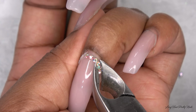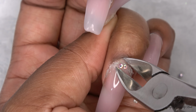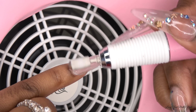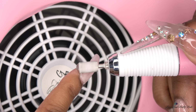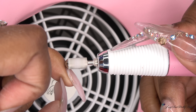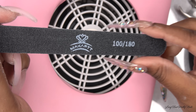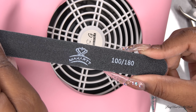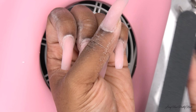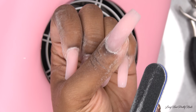So first things first, I'm just taking off the stones, and I did use the Makartt top coat to adhere these stones, and as you can see, they still held pretty well. So now I'm just using my e-file around the cuticle area to blend in the polygel with my natural nails. And then I'm just taking this Makartt 100/180 grit file on the 180 grit side, and I'm just shaping up the side walls and just creating my shape back.